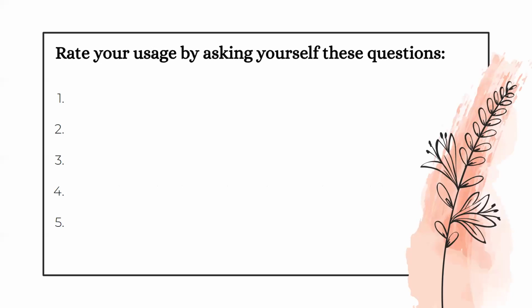So when you are looking at your technology in your classroom, you should be rating your usage by asking yourself these questions. Now, this would be out of a 3-point rating system. 1 point would be, ooh, it doesn't hit the target. 3 would be, yes, this is absolutely hitting the target. Now, the more points you have, that means that the technology is being utilized to the best of its ability. The lower your score means, should you really be using this technology? The chances are the answer is no. You should find the traditional method or a different method to meet the needs of your students.